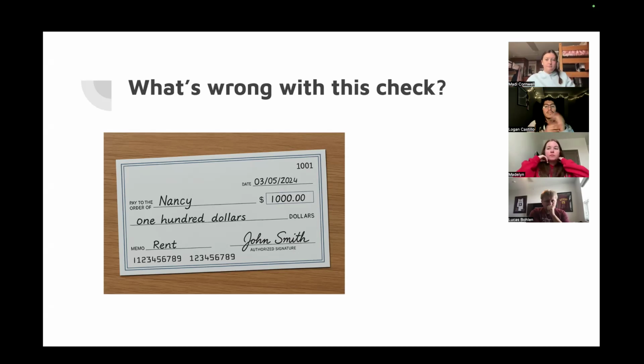I've got a quick question. Would this just be an invalid check, since the printed numbers and the written-out dollar amount aren't matching? Yes. With an invalid check, you would just write VOID in big capital letters with your black or blue pen across the front and also on the back, so the bank knows in case someone gets a hold of it. But you just throw it away, rip it up.